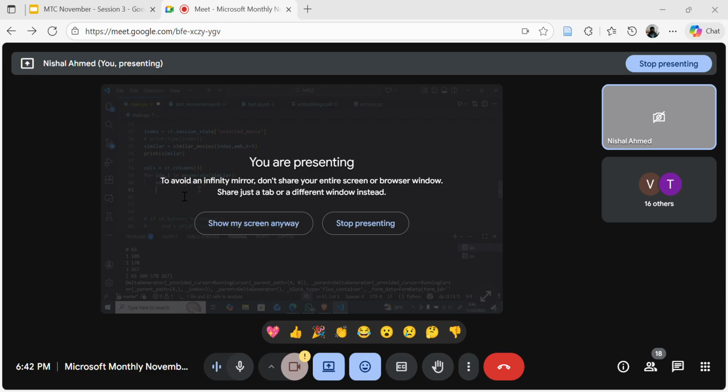So this is how you define a column. So with col, and with st.container. st.container is basically a container in Streamlit. We'll enable the border because we want it to look cool, or you can disable it, whatever you prefer. And our title.